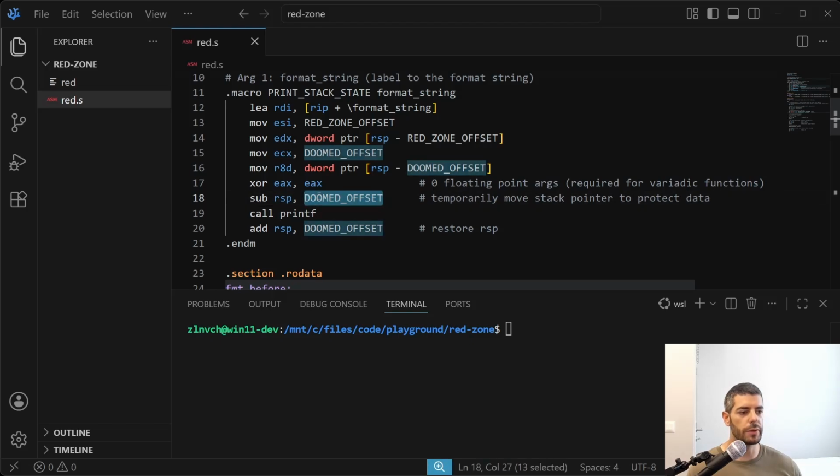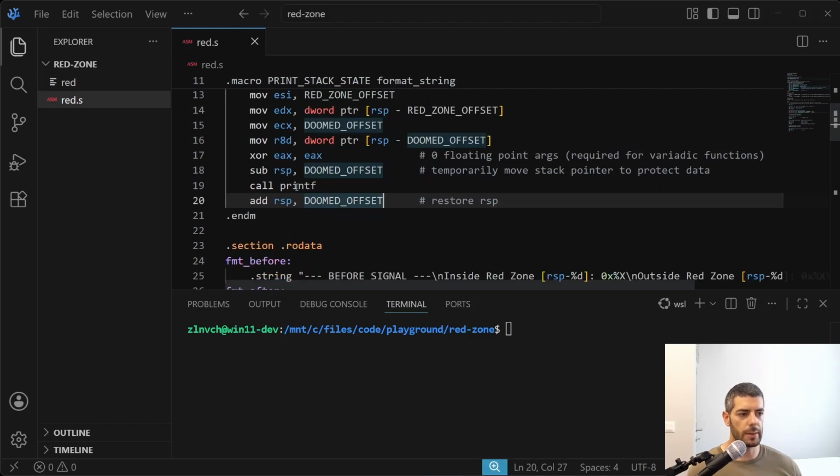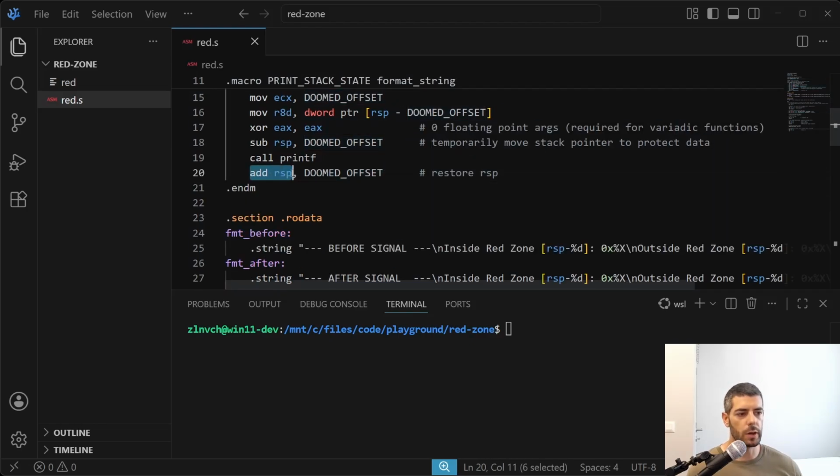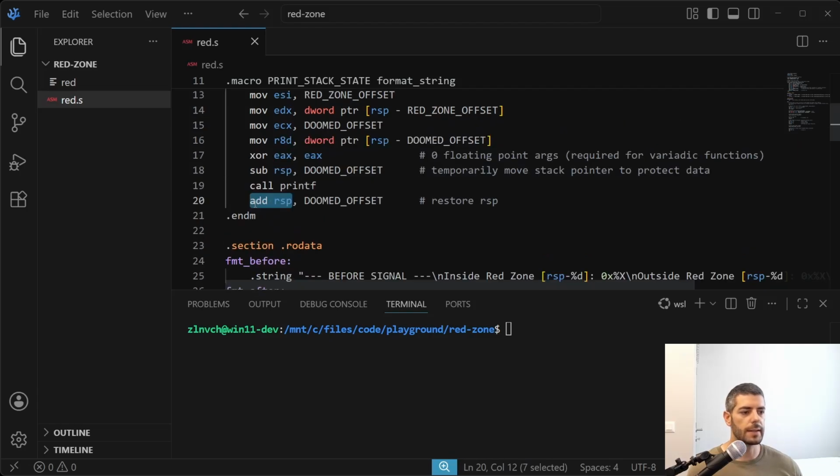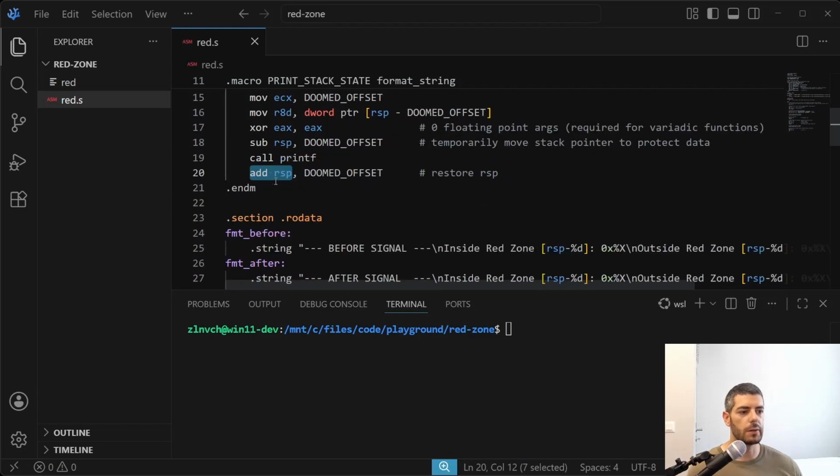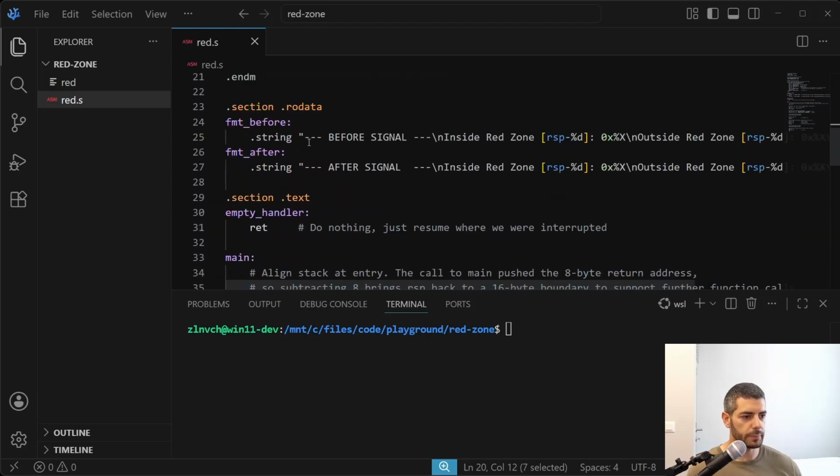So beyond the doomed offset, I'm going to call printf, and then I'm going to go back and deallocate that stack memory. So printf isn't going to be able to mess up our experiment. It's not going to be able to touch this memory. But before we actually call the signal, we're once again deallocating this, and the stack pointer will be back above all of the data we've placed.